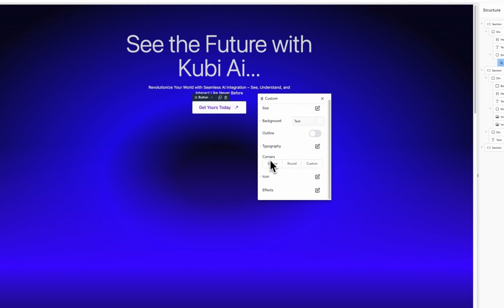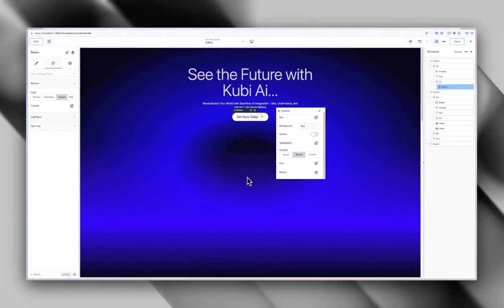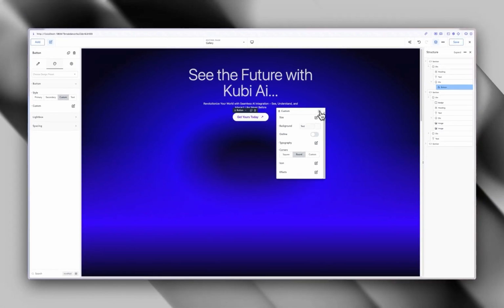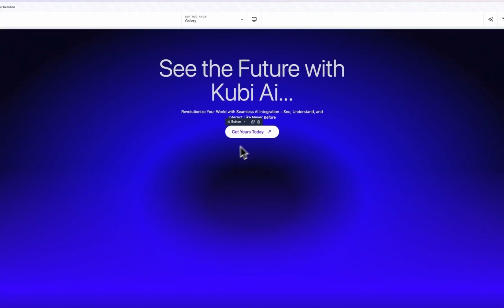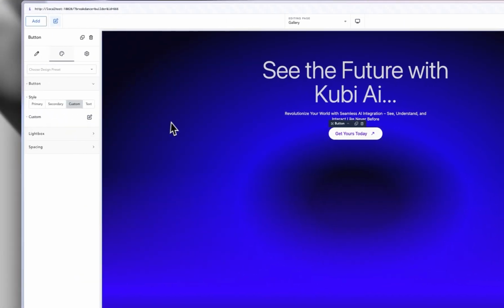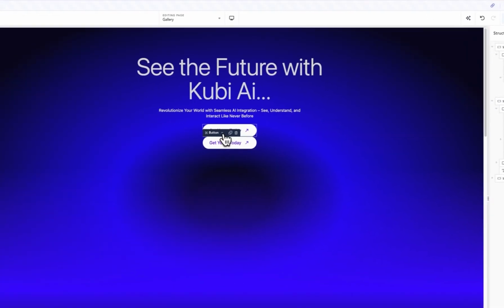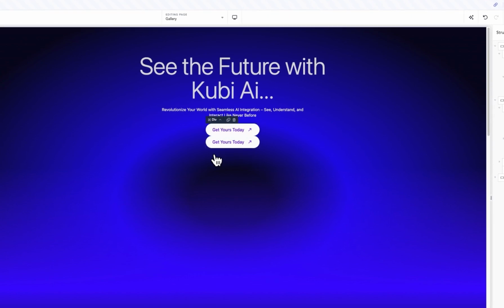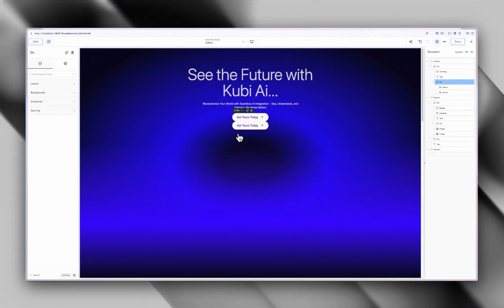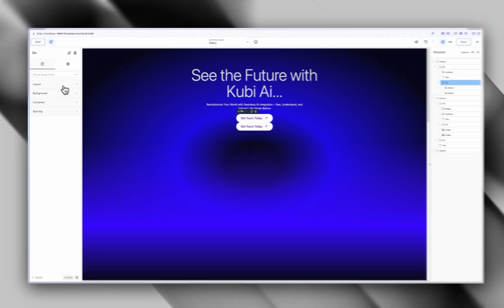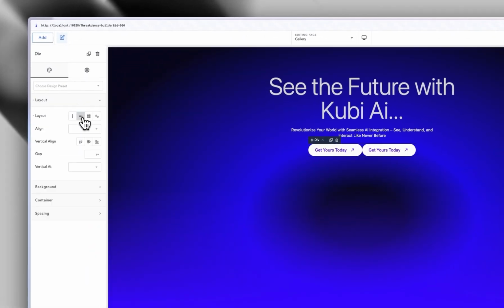The next thing that we can also do on this is make it round, just like how we have it down here. So round, and I think that is fine. We can then close it because we don't actually want to do anything else. The next thing I want to do is also duplicate the button again, and then when you click on this arrow, you are going to select the main container that holds the 2 buttons, and I can go into layout, make sure this is horizontal by clicking on the horizontal, and then for alignment, I'm going to make sure that this is centered, and then let's give it a gap of 25 pixels.